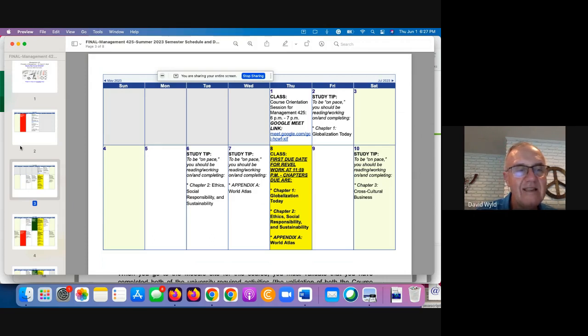I've highlighted in yellow the class due dates, and so you'll see that the first due date, drum roll, sneers and jeers, is a week from tonight. A week from tonight. So that's why it's going to be absolutely essential that you get into Connect.